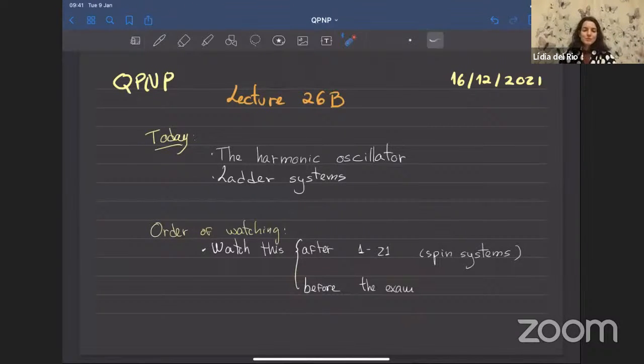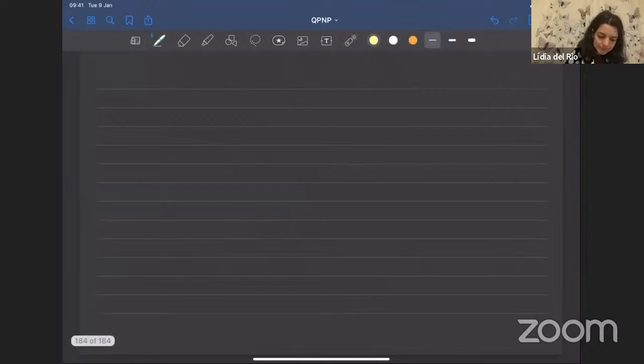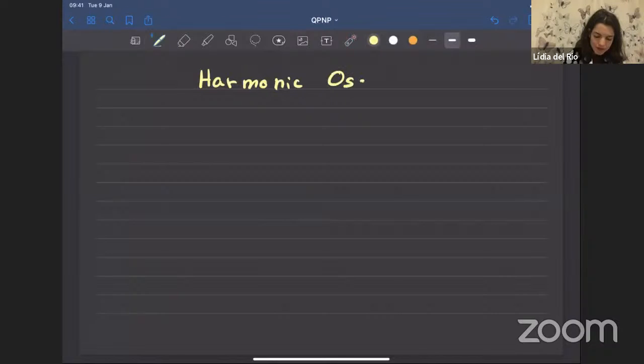Good, so today we will talk about the harmonic oscillator and then a bit more generally about formalism that can be used to solve this kind of system. So what is the harmonic oscillator? It's the first take at giving this lecture, so I need to write all the slides. With a little bit of luck, there'll be some technical problem and I'll have to do it again, and then it will be much faster.